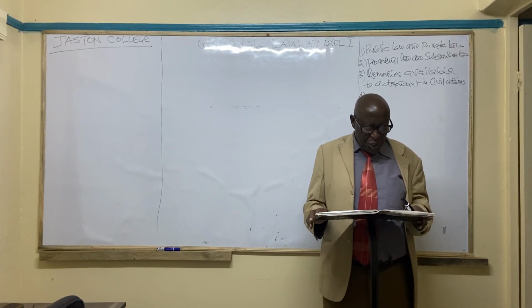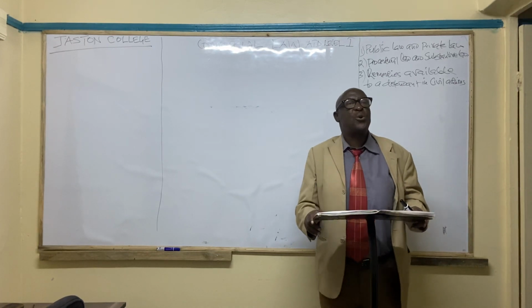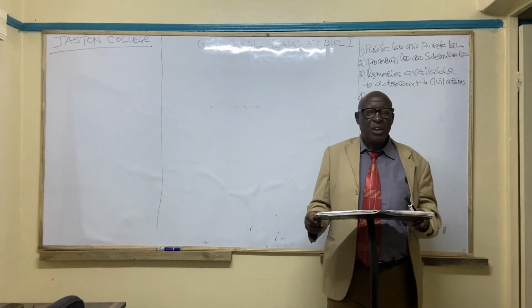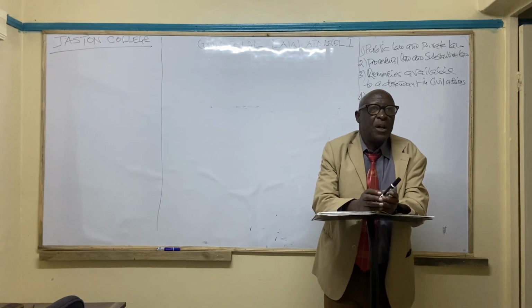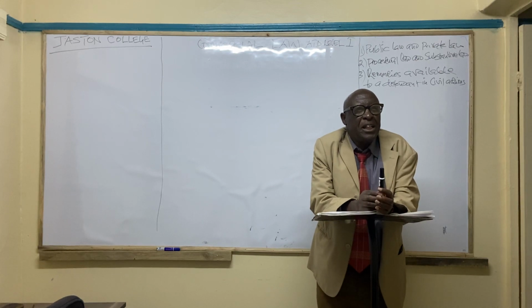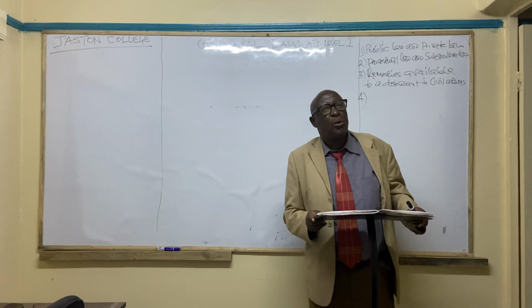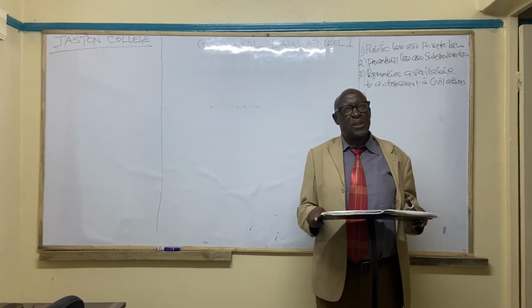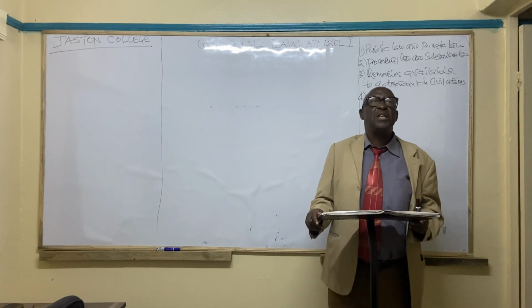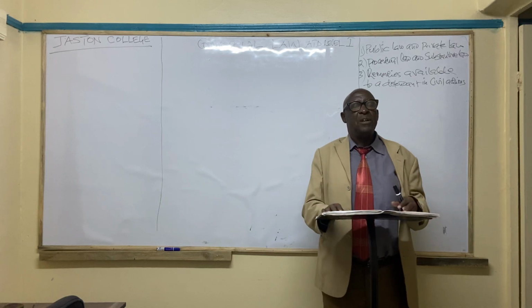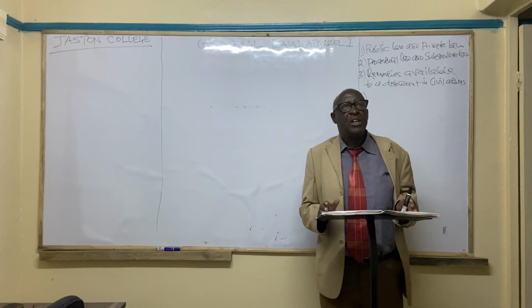And we also have other laws called procedural law and substantive law. Procedural law is how courts should conduct their affairs. For example, before you are committed to court for trial, say one has committed a criminal offense, the police will arrest that person first. He will write a statement in the police station, and thereafter, within 24 hours, the person will be taken to court for plea. After pleading guilty or not guilty, a date will be set for the hearing of that case. So those procedures must be followed.